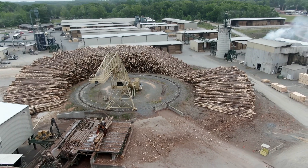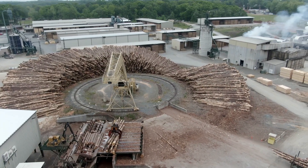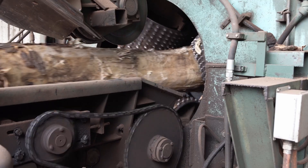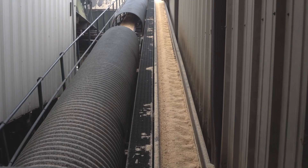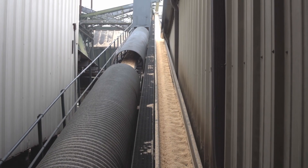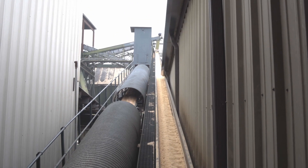That deck holds trees to get ready to go into a debarker. The first step in the production process is that wood is debarked — it runs through a debarker and all the bark is pulled off. That bark is collected, sent out on a conveyor belt, and we sell it for mulch and other uses to help recycle it.